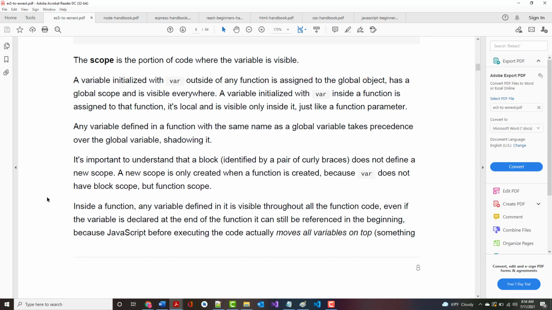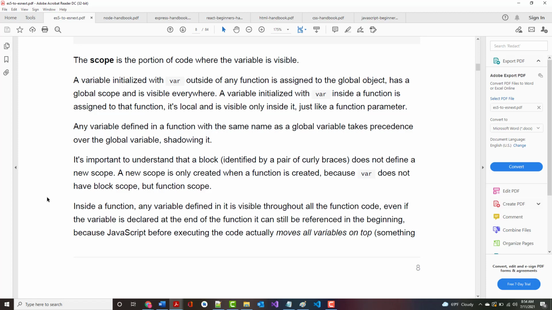Any local variable defined in a function with the same name as a global variable shadows it. In other words, you can't see the global one anymore. All right. They mention here that it's important to understand that a block, whatever code you put in between a set of curly braces, does not define a new scope.